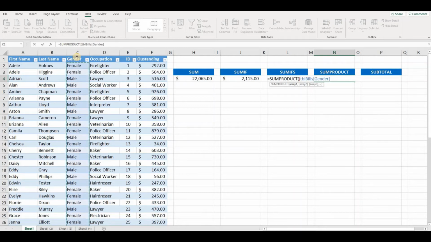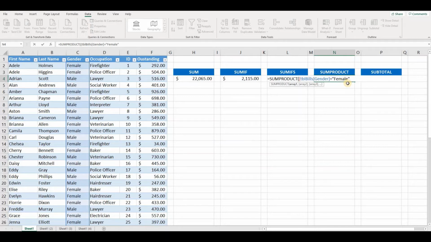So we choose that column, and we want it to equal female in parentheses. Now, in SUMIFS and SUMIF, we use a comma. In this particular formula, we are saying, go and look in the gender column and search for only female as the result.